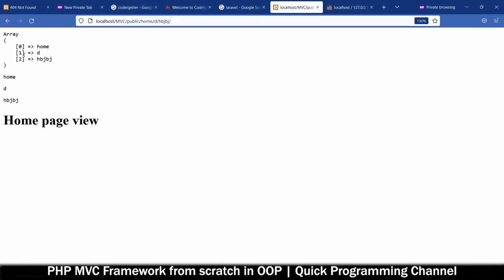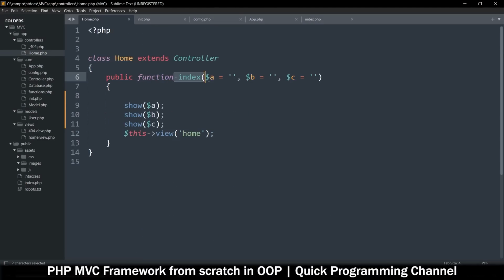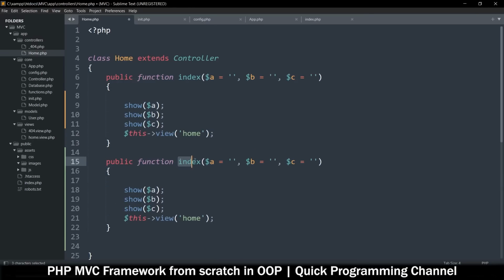Now what I want to use number 1. Home is already used for finding the page. I want to use 1 to find the function. So currently, the function that will always run is the index function. Now, what I want to do is show you that we can have another function here. For example, the edit function.